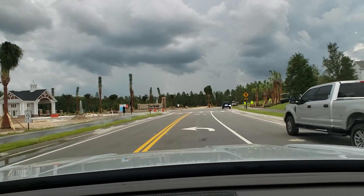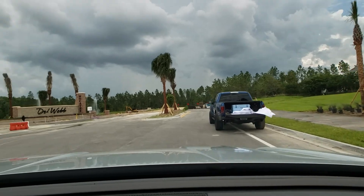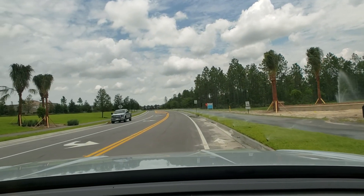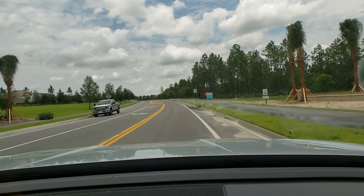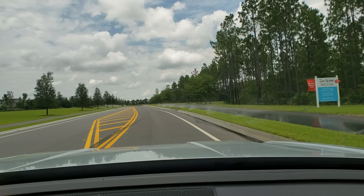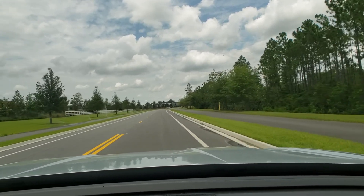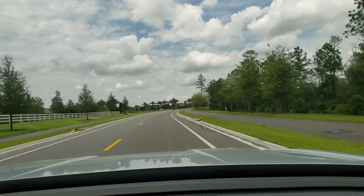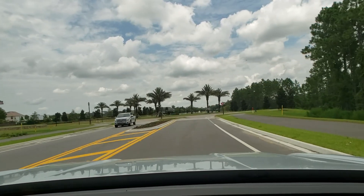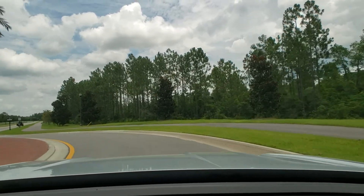Nice looking skies ahead. I wanted to do a quick video — some people up in Ohio are curious about how far out the Delwebs are in this area and what they're near. We are just outside the brand new Delweb right now. We just did the U-turn there. It's going to be about 850 homes, just starting to break ground, just started signing contracts maybe a week or so ago at the end of June. This is July 2019 at the time of recording. We are headed out of the new Delweb and we're going to pass by Crosswater, pass by Coastal Oaks, pass by the old Delweb towards where the kayak launch is — the new kayak launch — and give you a good idea of what the drive in and out looks like around here.